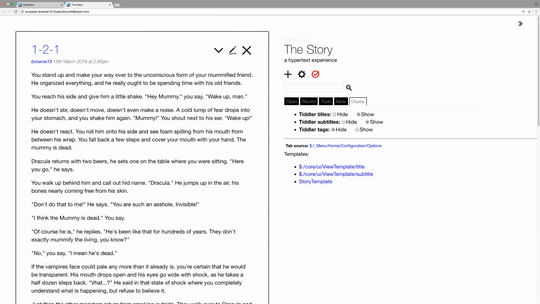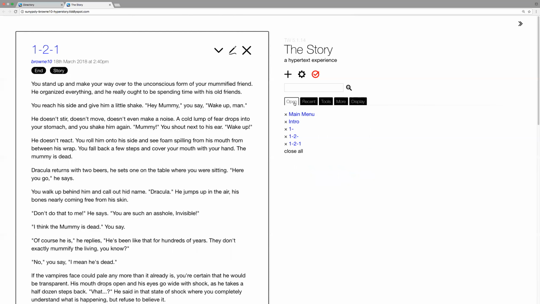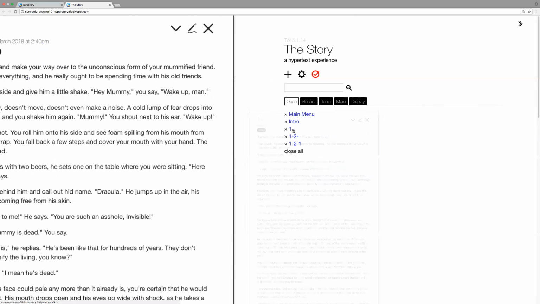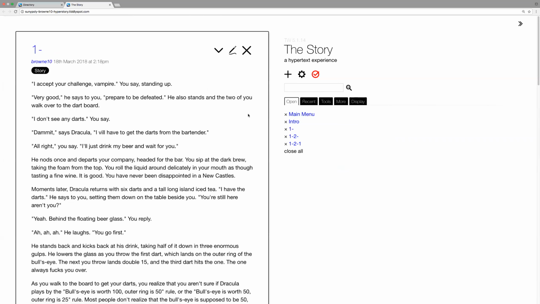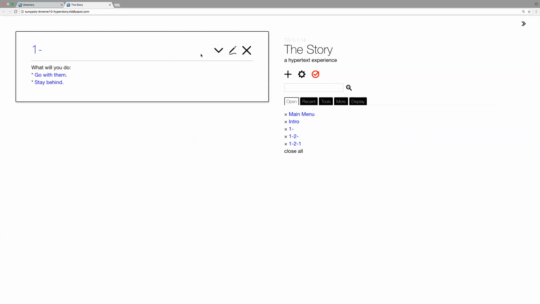Some of you are moving into places where you want to do similar kinds of things. So your tiddler titles are for you as a writer, but not for your readers. And Eric's using that display tab. So click on display. Oh, you're doing fold up? Oh, I hate fold.